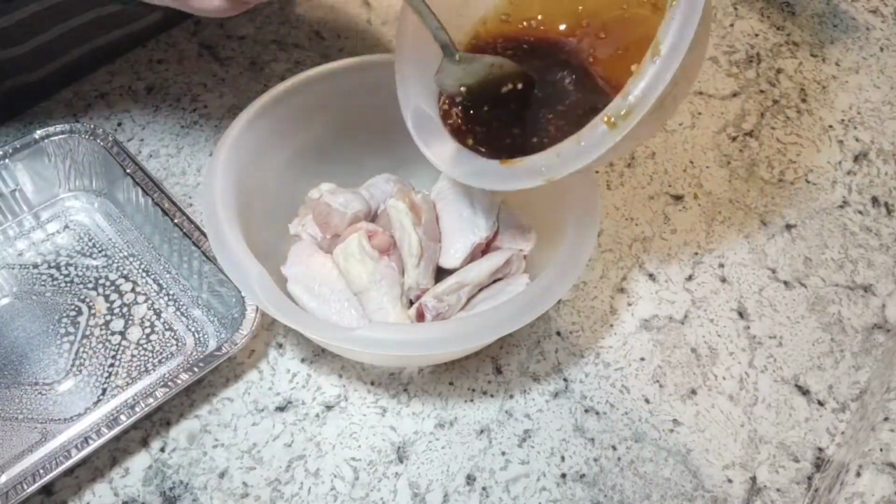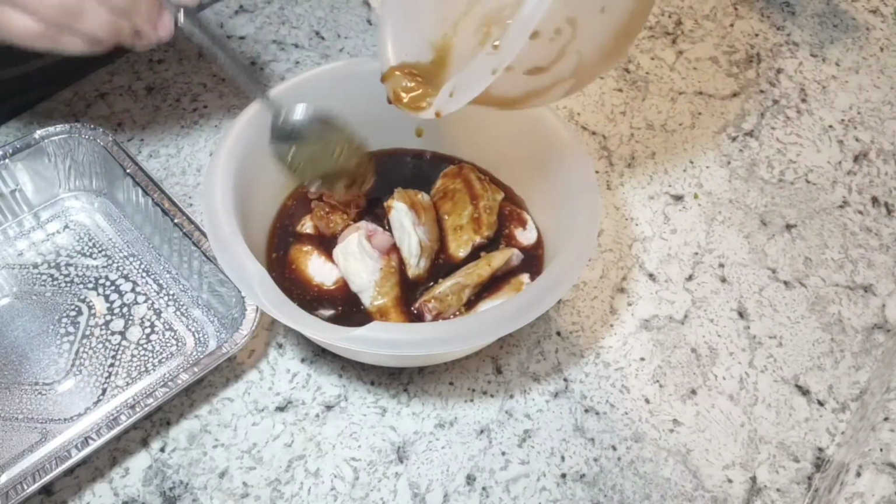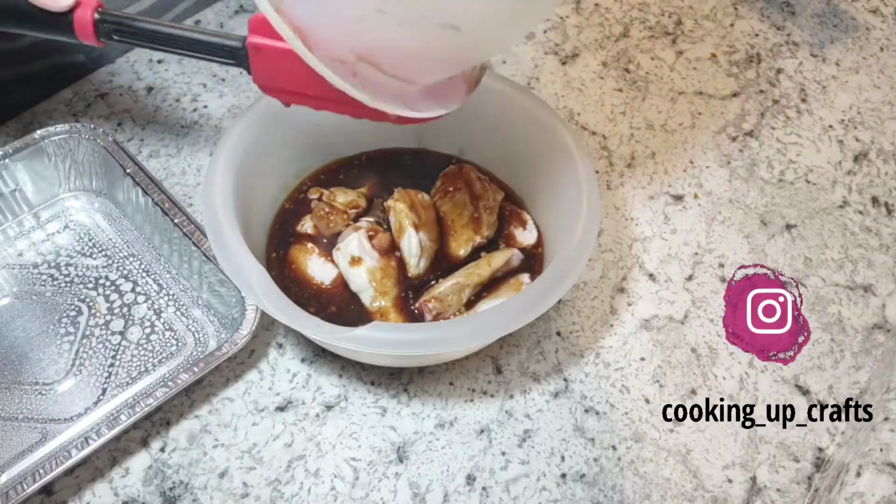We do like a little bit more crispy. I don't really like the soggy wing texture, and I felt like the bottoms of them were kind of that way when they came out of the oven at first.